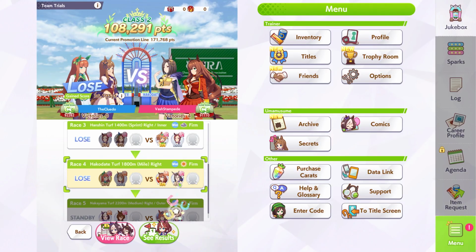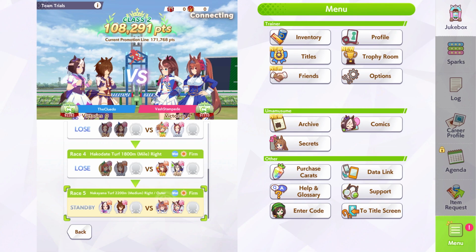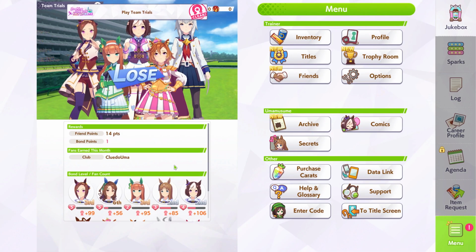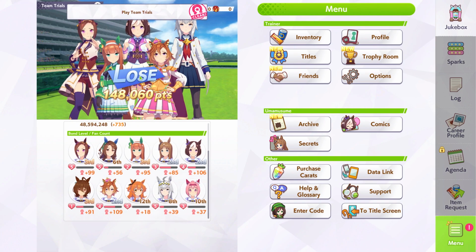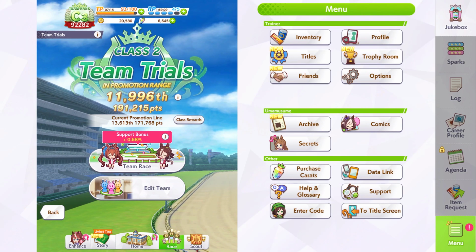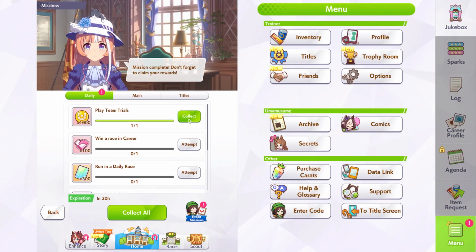Also lost. And this one maybe I win it. No, I also lost. So you can also get a draw and a win, and to get a win on this screen, you have to win 3 of those races. So that was the team trials. As you can see, I now got my daily mission in here.